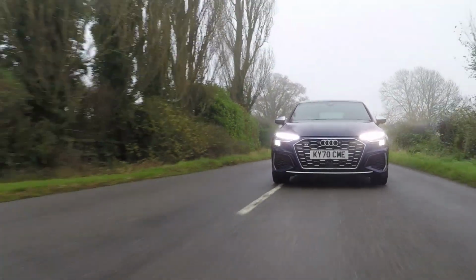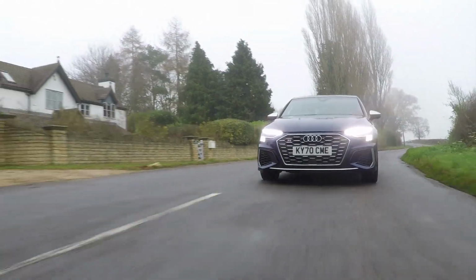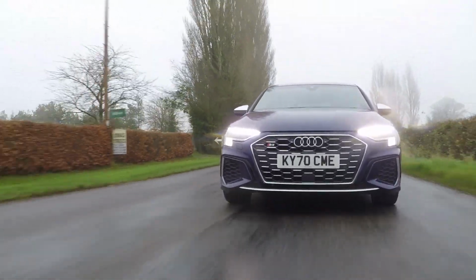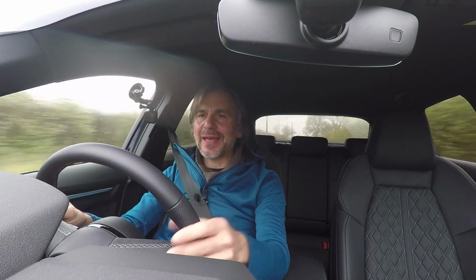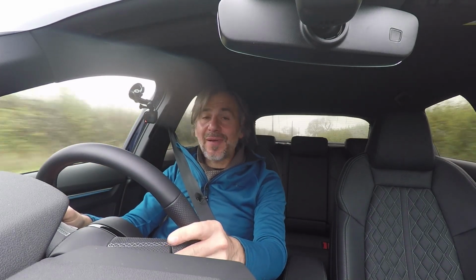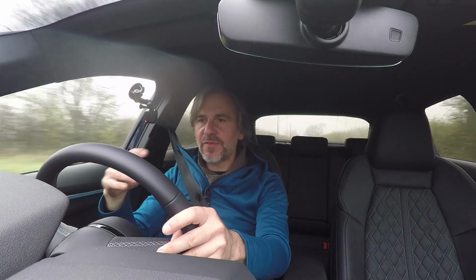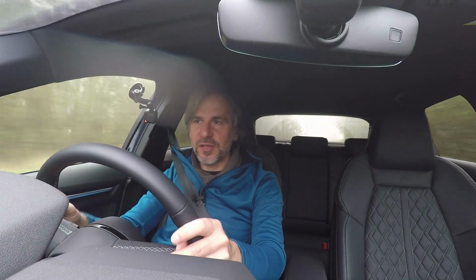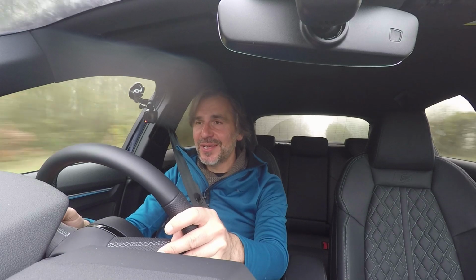So just full throttle, and it just doesn't hesitate. There is no let up in progress, which is great, but it is a little bit clinical. But around town, that's kind of when you want smoothness, reversing and slow speed manoeuvring, and this 7-speeder that was introduced a few years ago is really, really hard to beat.